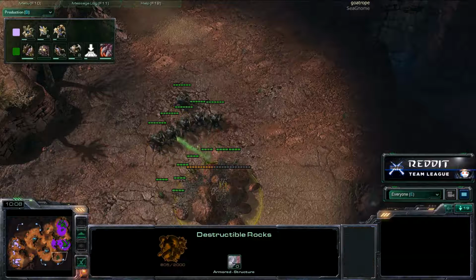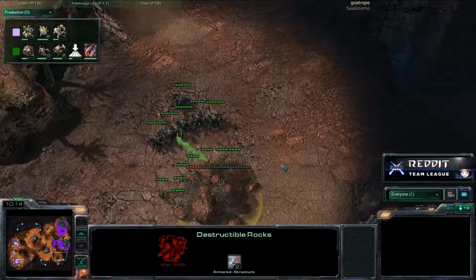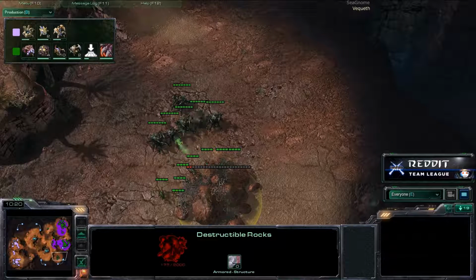His Immortal's coming out at the natural. He's very stalker heavy. I'm not sure that a roach attack is going to be effective here. Yeah, and Protoss is doing really well. He's going for Colossus.